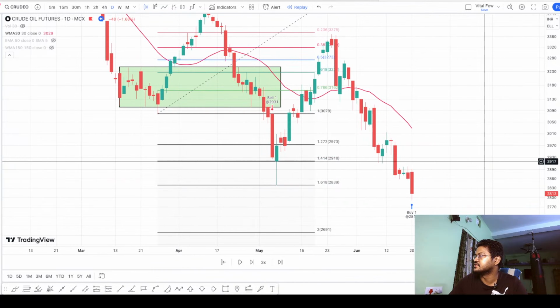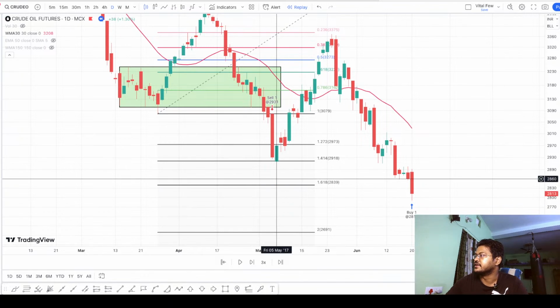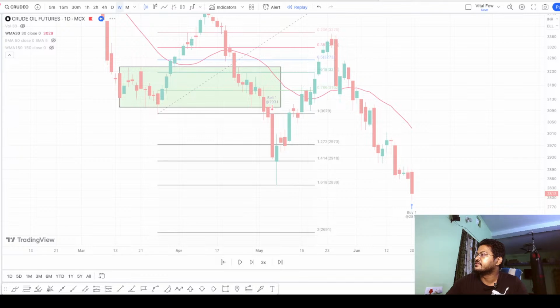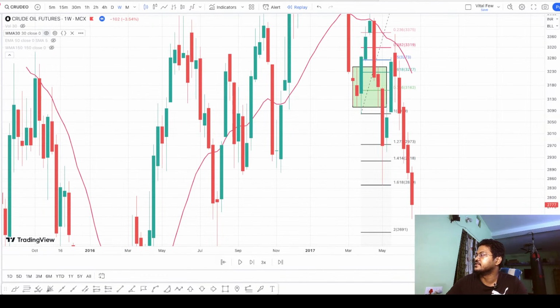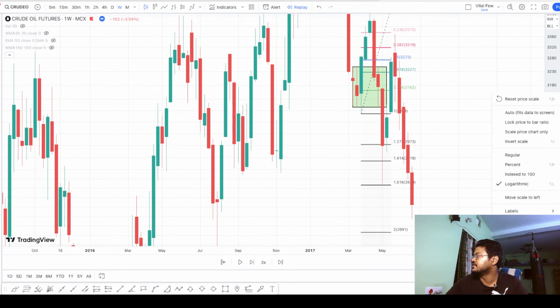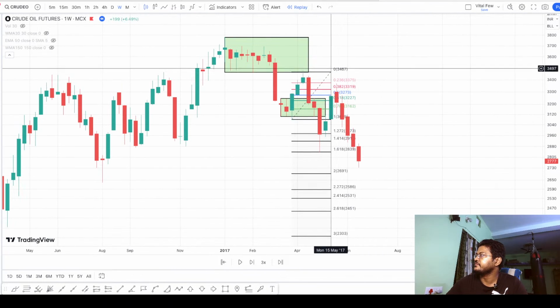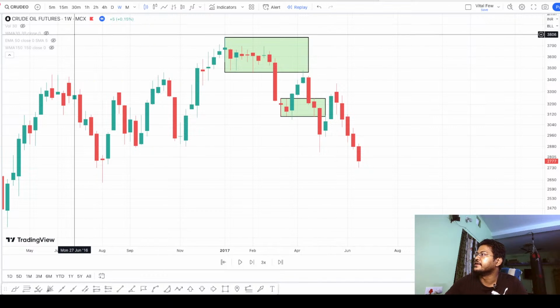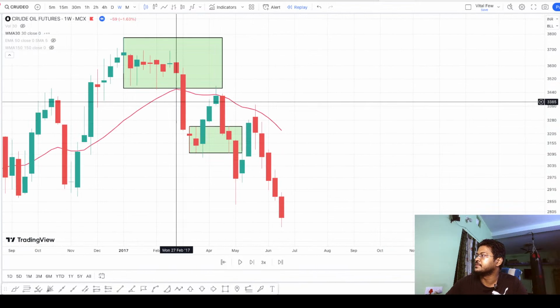Okay, so position is closed and you can see this 11,800 rupees. Okay, this is done. Now let's go to weekly time frame to see a big picture again. Okay, I will make it auto. Yes, I can delete this one now and see where it is going. I will then wait for my second trade.